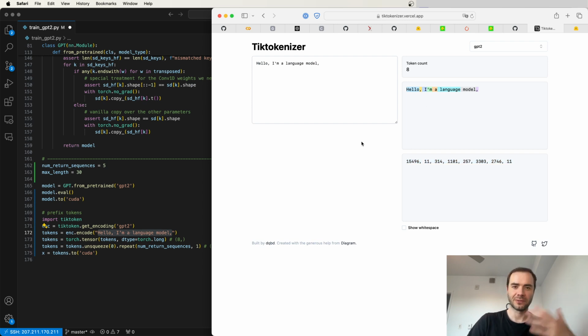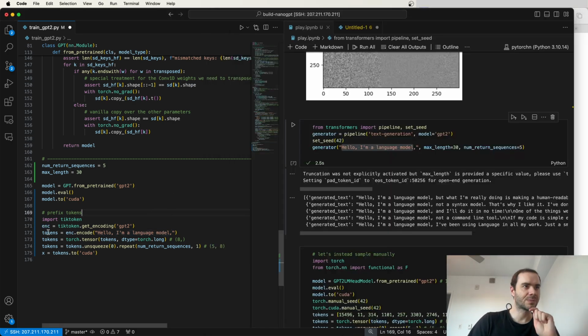And as you recall, if you saw my video, of course, all the tokens, they're just little string chunks, right? So this is the tokenization of this string into GPT-2 tokens. So once we have those tokens, it's a list of integers, we can create a torch tensor out of it. In this case, it's 8 tokens. And then we're going to replicate these 8 tokens 5 times to get 5 rows of 8 tokens. And that is our initial input x, as I call it here.